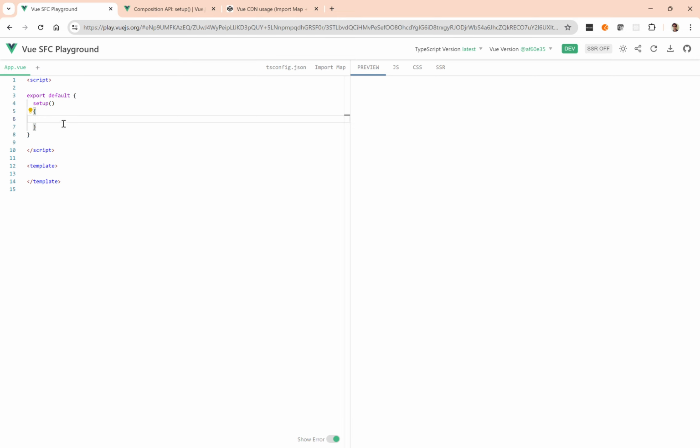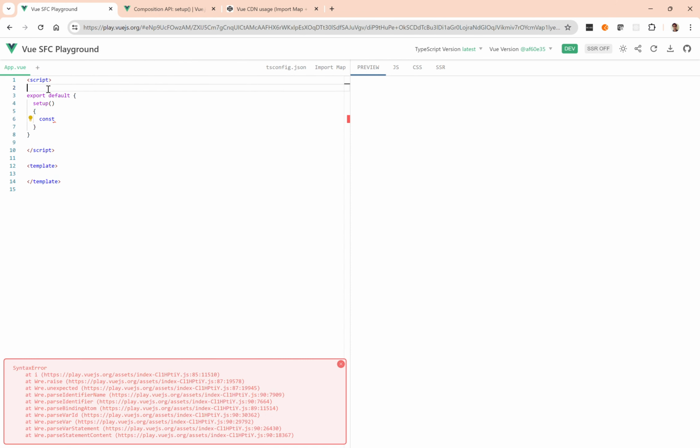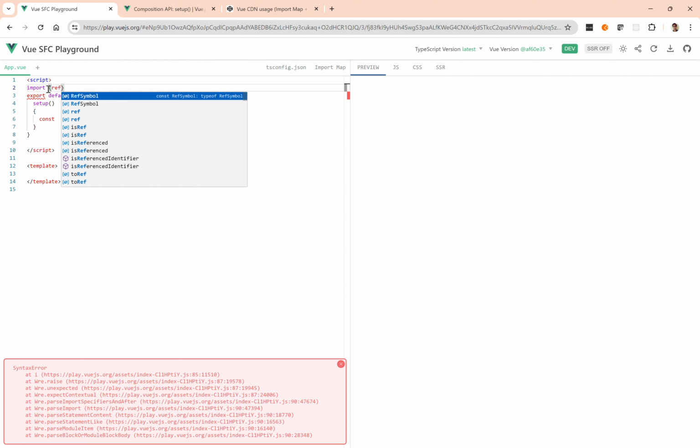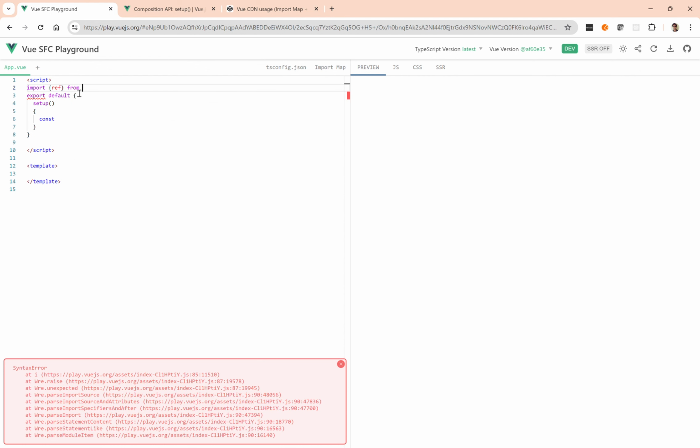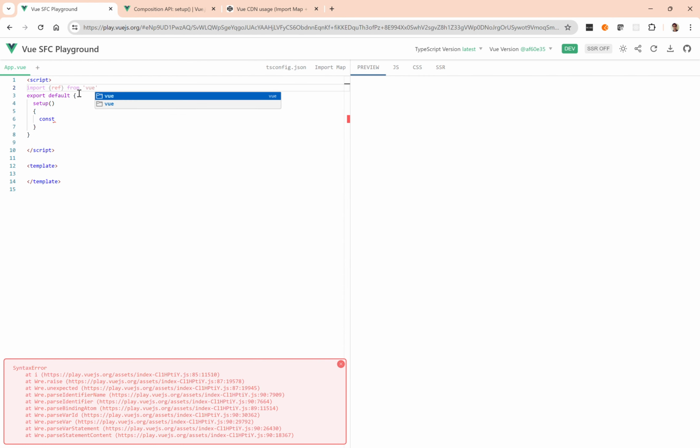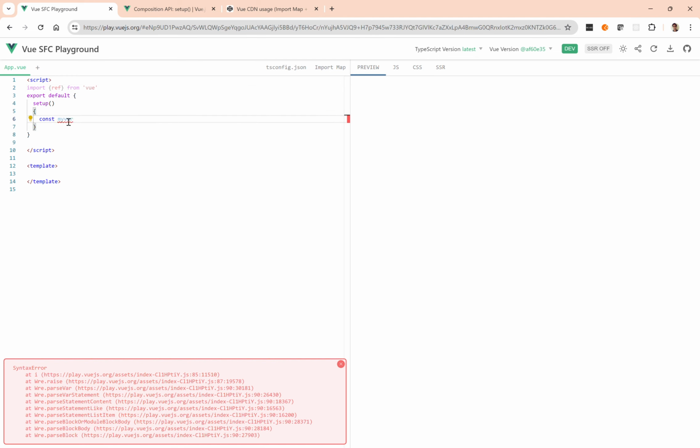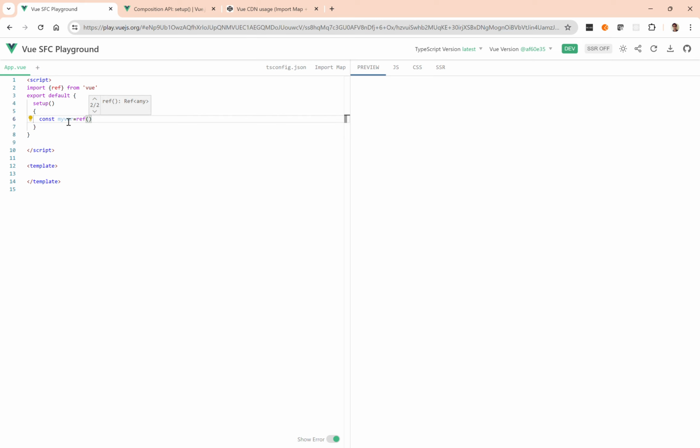But the approach here is slightly different. For example, if you want to use a ref variable, import ref from vue. So now we have imported that.